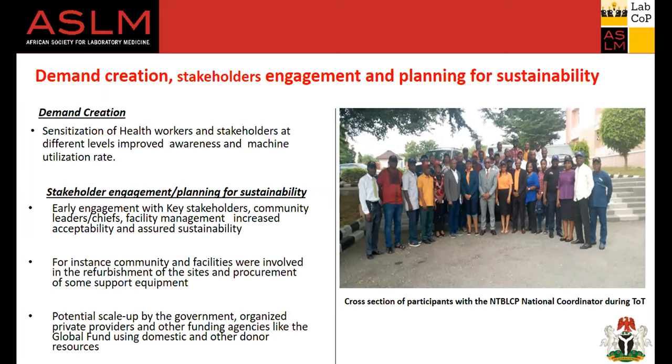Participants with the national program team and all stakeholders: WHO, KNCV, and the USAID team. So these are representations from different organizations that participated at the TOT. And of course, the master trainers were the country representatives from the module. These are responsive people that have integrated themselves into our system. So we know them and they know us very well and work together as a team.